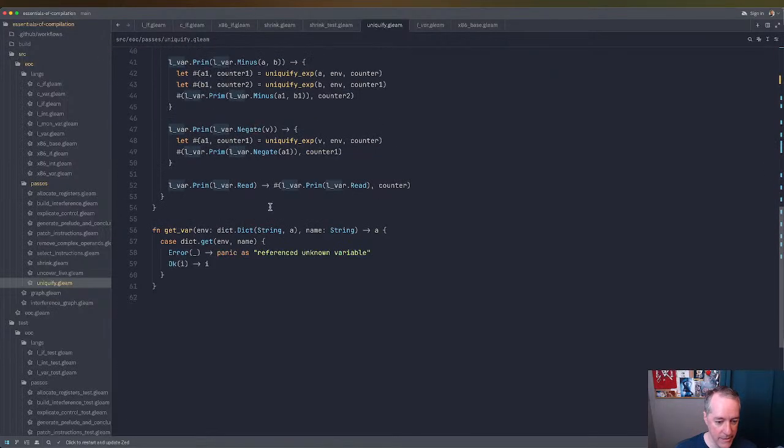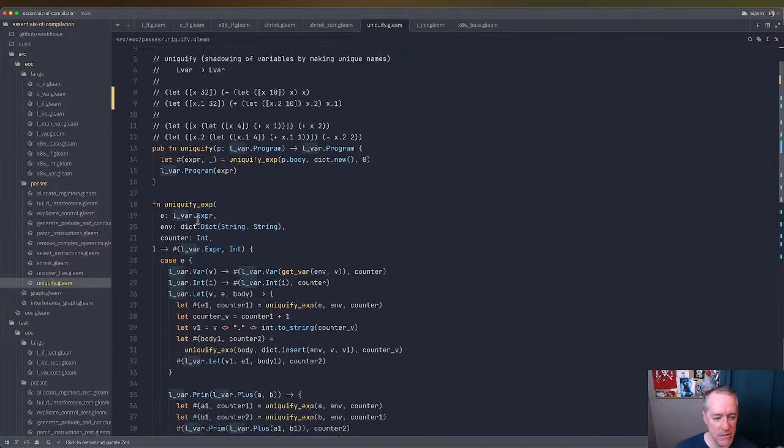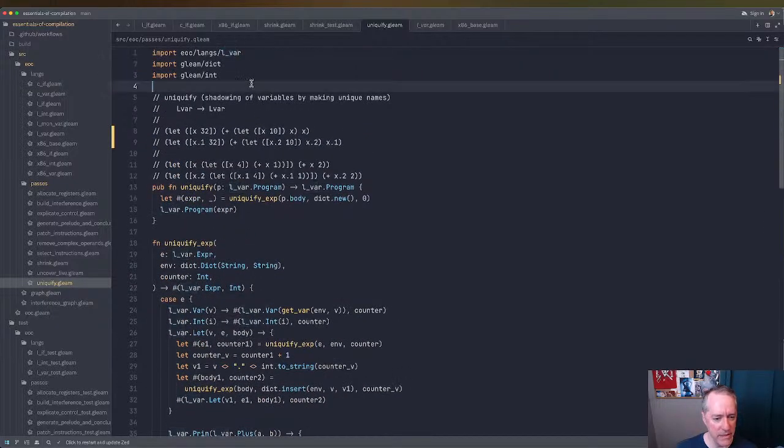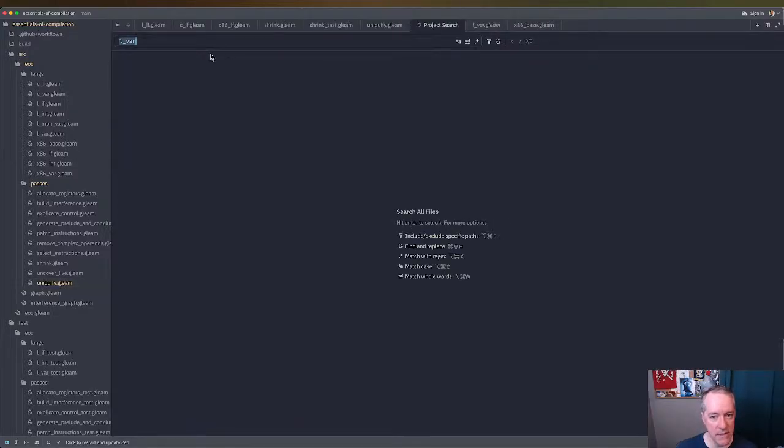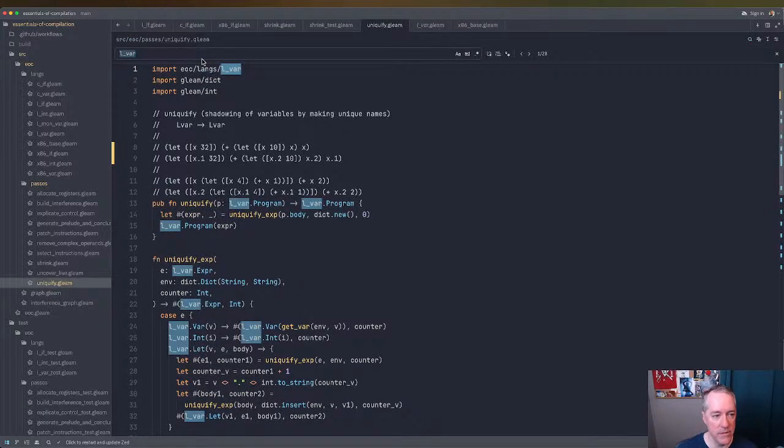And I'm tempted to just blanket replace that everywhere. That might be the easiest, not in the entire project, but just in here.